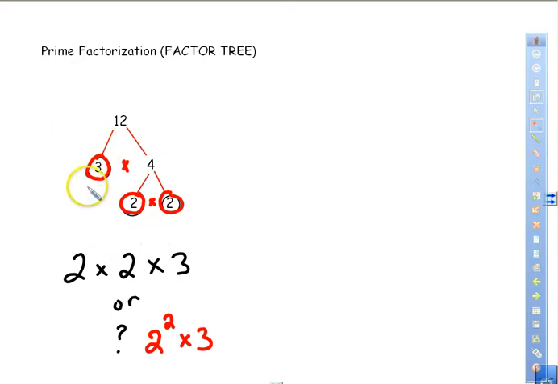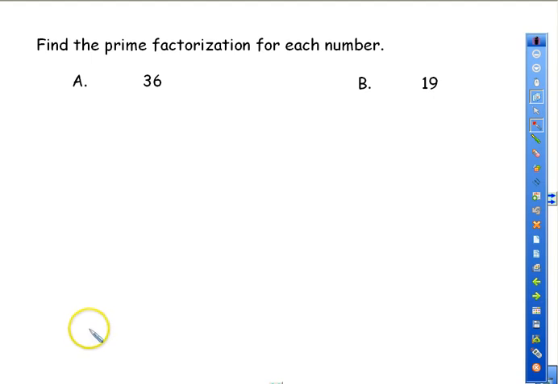Many of you had some teachers possibly tell you to bring down the next number so that they're all lined up along the bottom. I would recommend that you do not do that, because many times students forget to bring them down or they bring too many down. So circle it, and it makes it a little cleaner look and easier to read when you're finished. So go ahead and do the prime factorization for each of these numbers. Go ahead and hit pause and solve those.